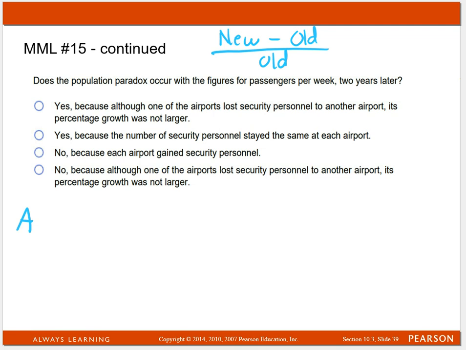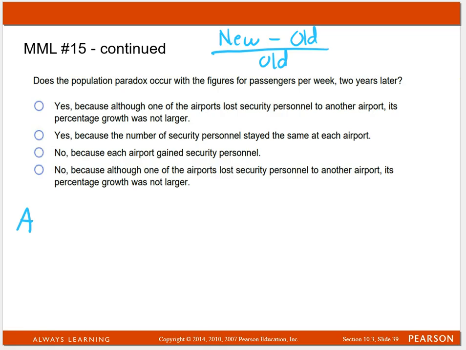Okay, so I switched colors. To continue on with this, you have to figure out the percentage change and see if A was growing faster than C or vice versa to determine if them losing one made a difference. So percent change is taking the new amount minus the old amount and dividing it by the old amount.